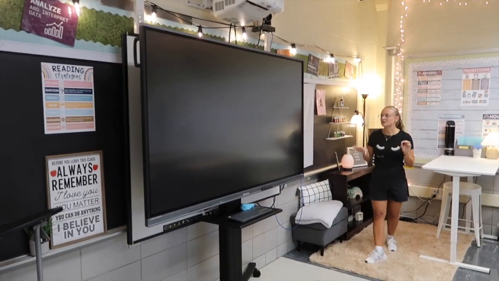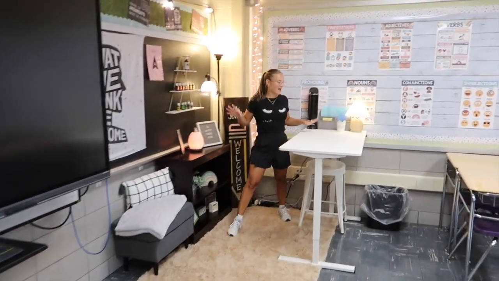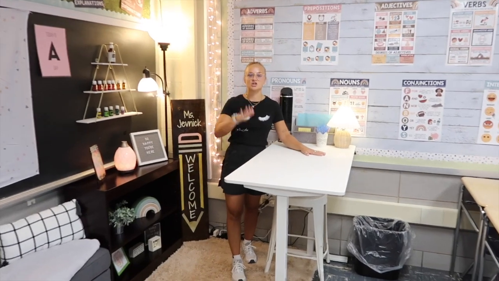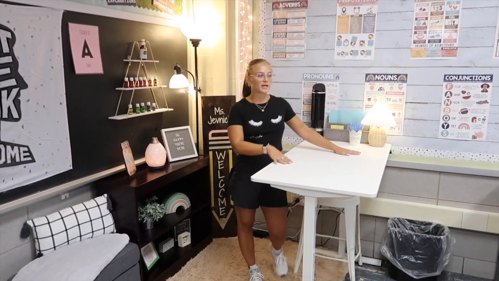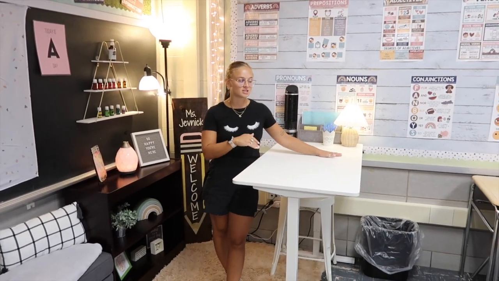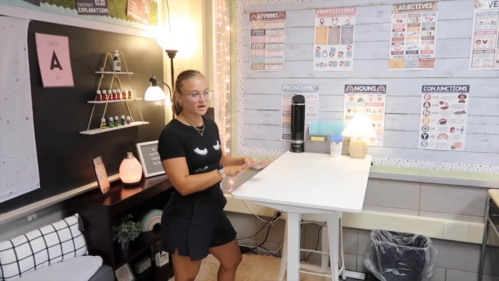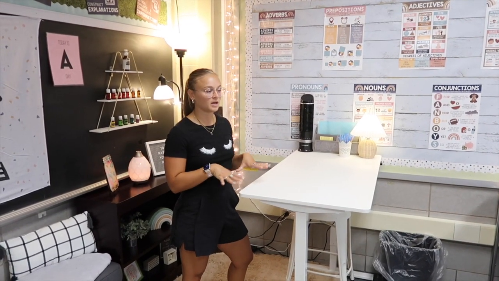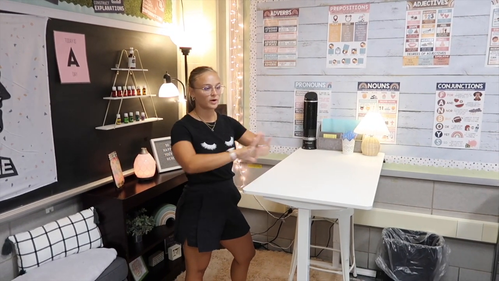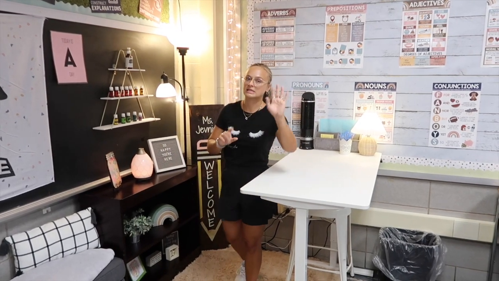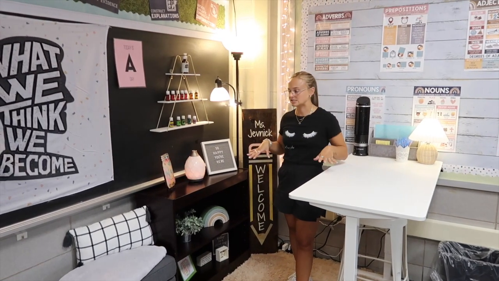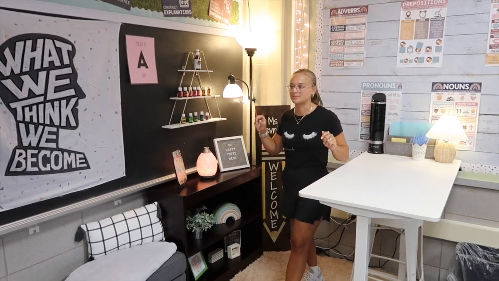And then this is going to be my little corner where I have obviously my standing desk. This adjusts, it's up, down. And I plan on staying here the majority of the time, which I mentioned in setup videos in the past. I wanted to keep it kind of simple over here. This is where I plan on being if I don't want to sit, so I'm just in front of the room. And then you'll see in a second my main desk is not this one. So kind of simple, sweet.